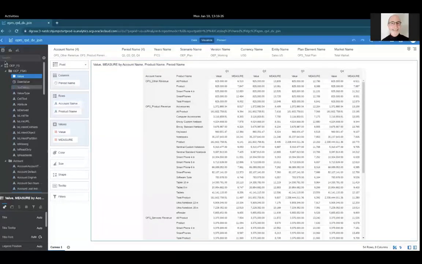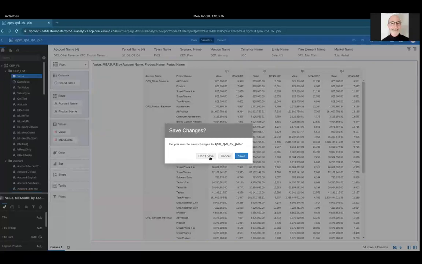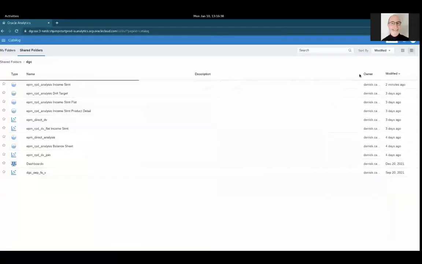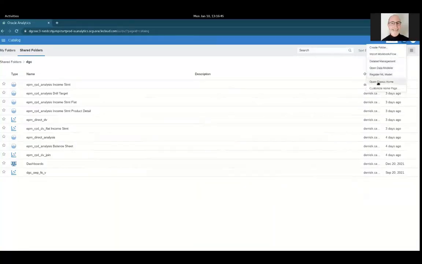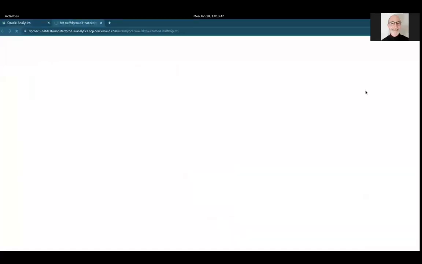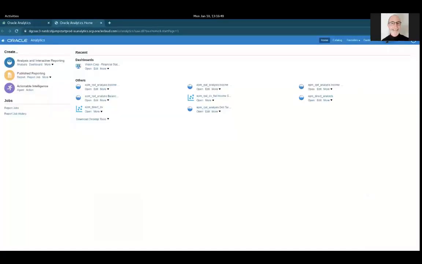Now, the very last thing I'm going to show you is how easy it is to create a report when we've already added the filters. So let's go back here. Don't save that. I'm going to actually navigate to the classic side, open the classic home, and we're going to go create analysis.